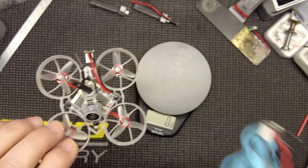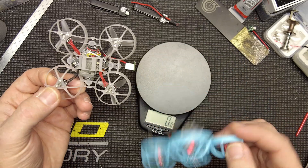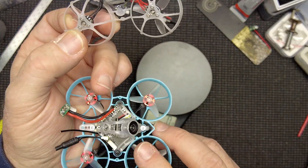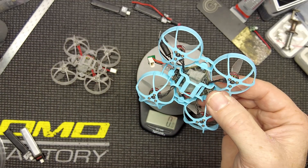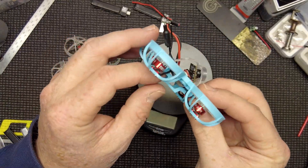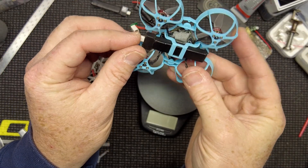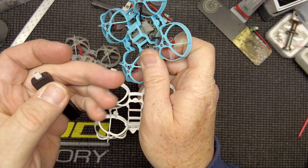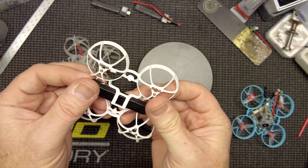These were my first real foray into the HD Zero all-in-one aside from that EcoBoard. I have a kind of janky way of taping up and mounting my Crossfires in these, but it works. Because of this pin, it doesn't really work that great. I found that everybody's using the Meteor 65 Air frame, but I'm using the original Meteor 65 frame — it makes it sit a touch higher. So when you put the battery in, you feel a slight scrape. But if you have this board in one of those Meteor 65 Air frames, you've got to physically push hard against the battery to get it through, which in my opinion is not great.